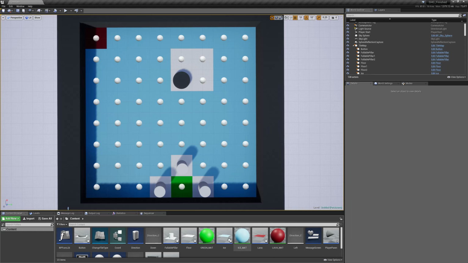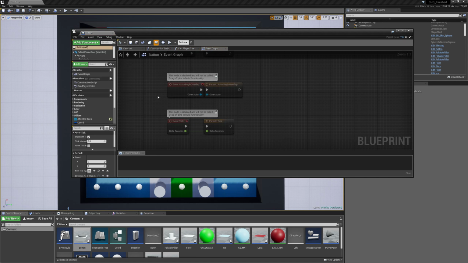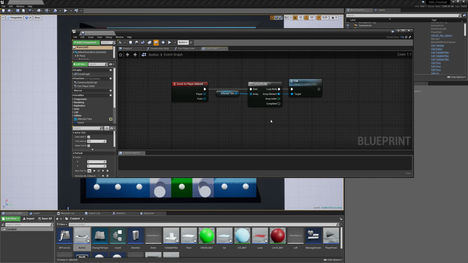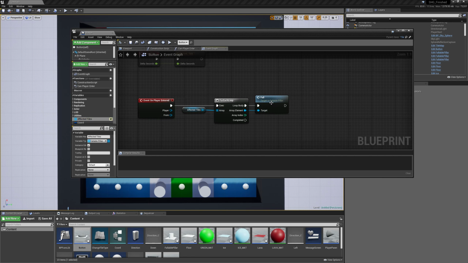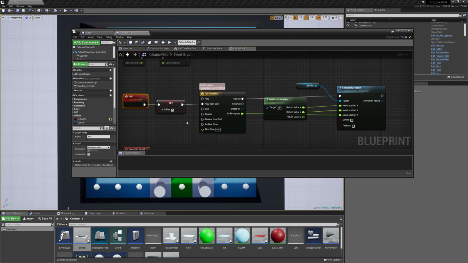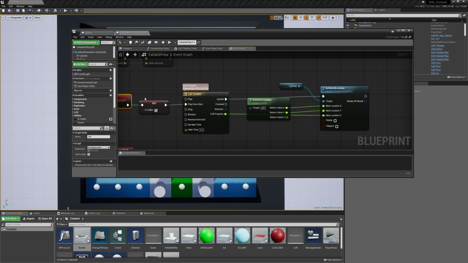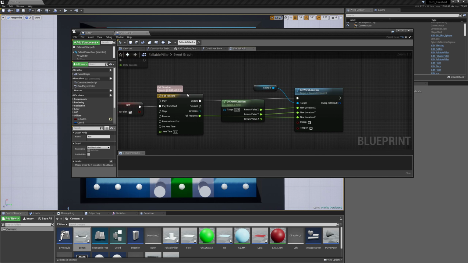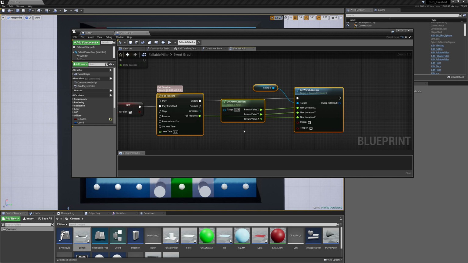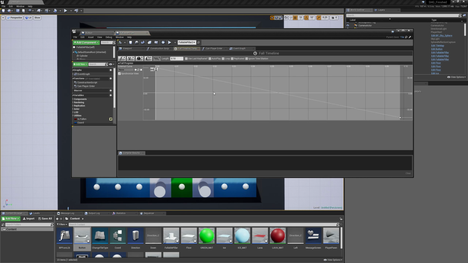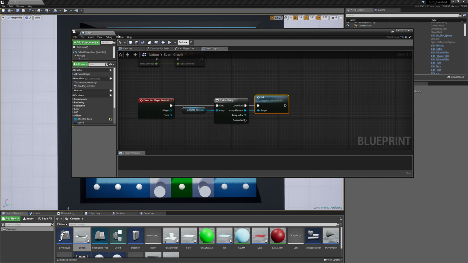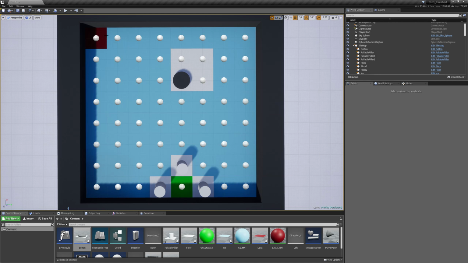Here's the button. On our can move, we have an affected tiles variable on here, and we go through each of them. We tell them to fall. In the fall, what we do is we set is fallen to be true. They can only enter if it's fallen, and we do the same. We have a fallen timeline set actor location to be based off this timeline. Starts at positive 50, ends at negative 50. That's all the fallen pillar and the button do, really.